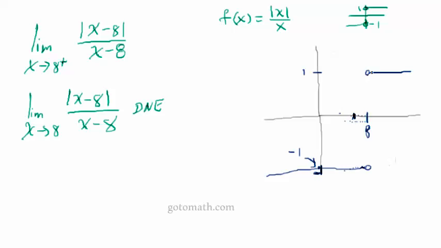And coming in from the right-hand side, now you just plug numbers in. This is like a numerical approach. Plug numbers in, get really, really close to 8, coming in from the right, like 8.00001. You plug that in, and of course, what are you going to get? You're going to get 1 out. And so we could say that the right-handed limit here is equal to 1. And of course the left-handed limit, if this was a negative sign, then it would be equal to negative 1.